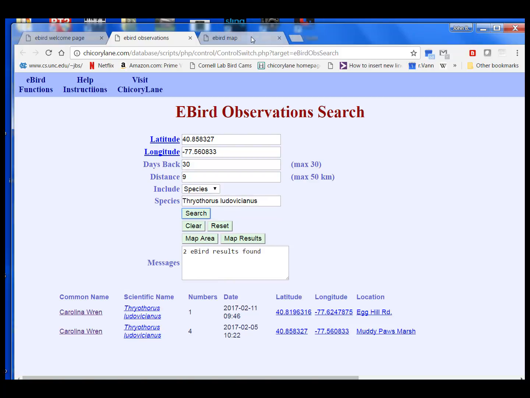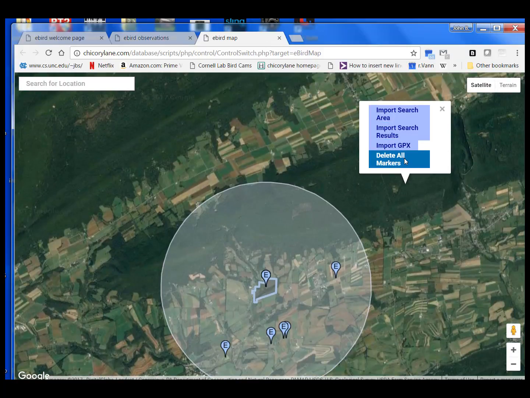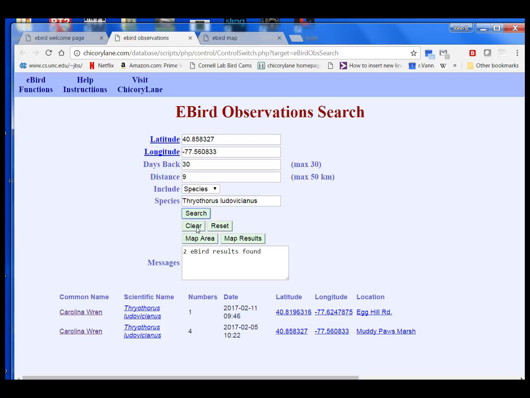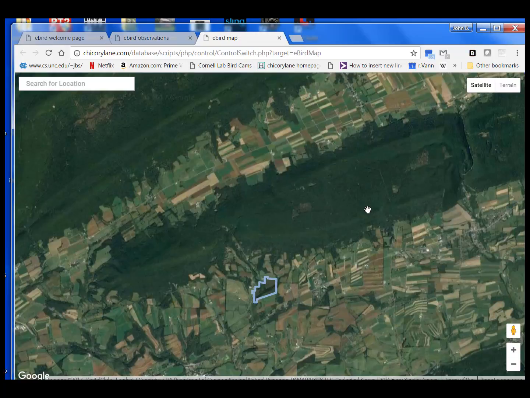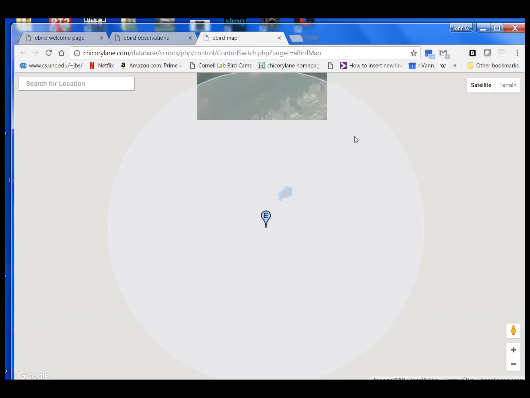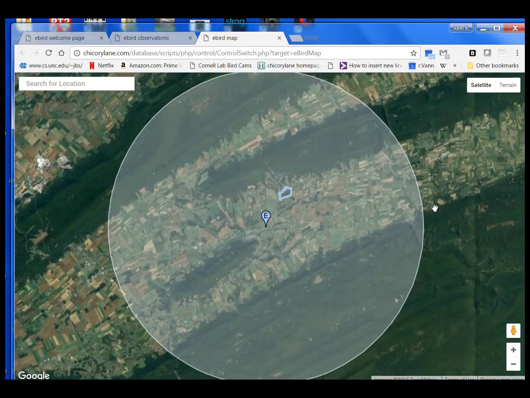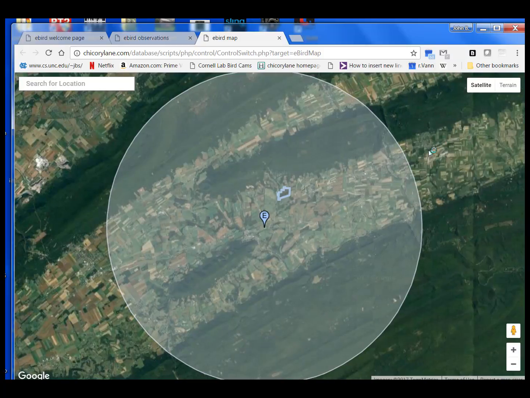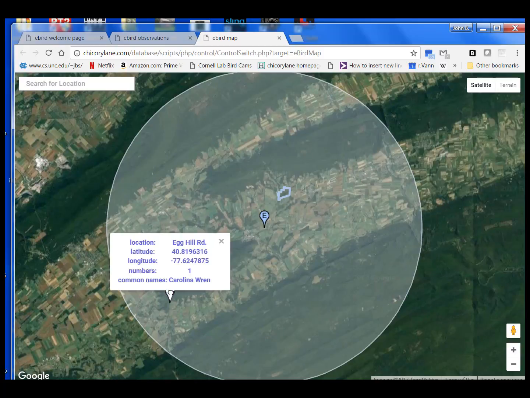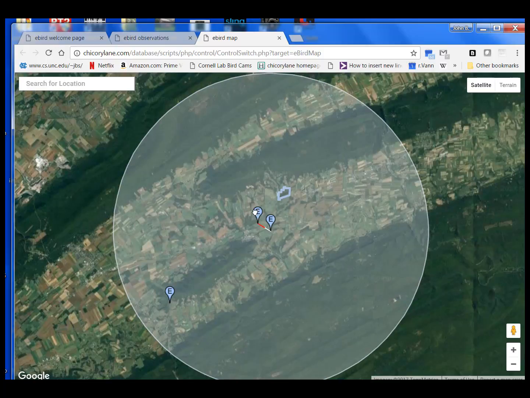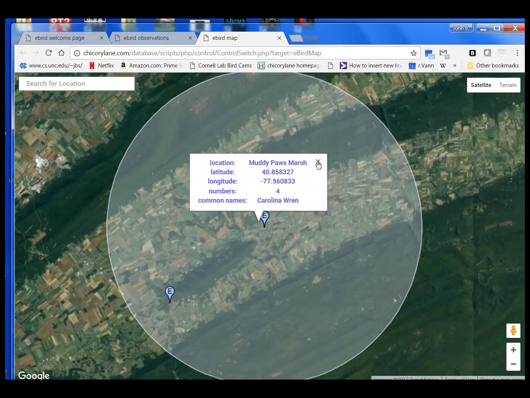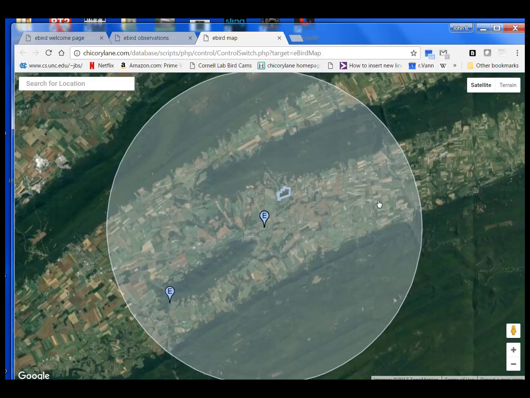And so we can go back and we'll clear our data off, and then we'll send this new data over to the map, and we can look and see where that area was, a much bigger area than before, and we can look for our Carolina wrens. We see it was on Egg Hill Road, and we can see also that it was observed at Muddy Paws.